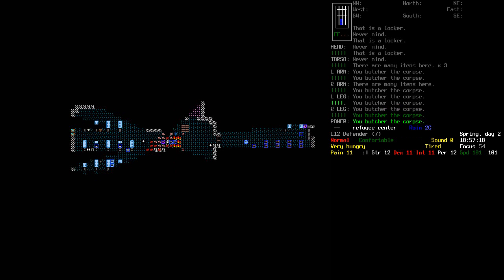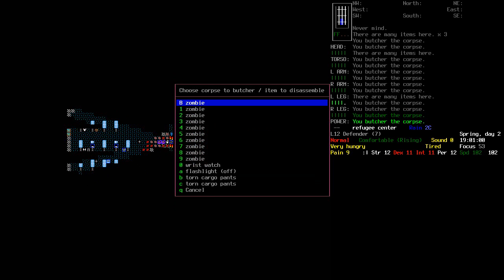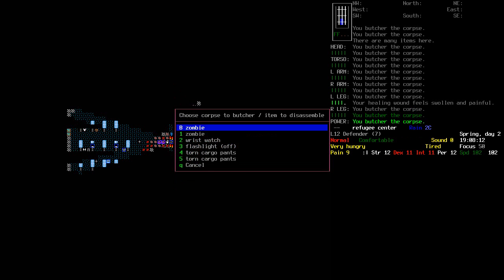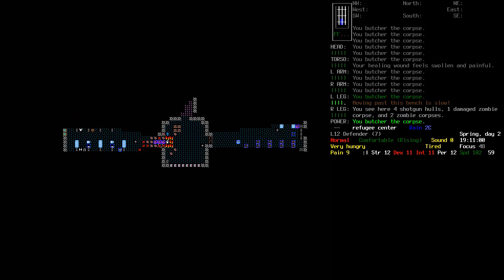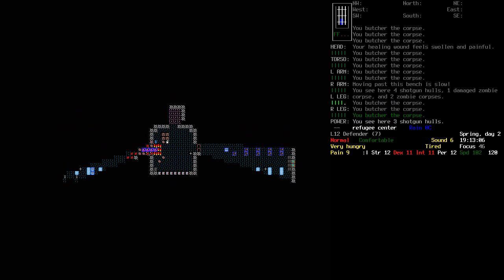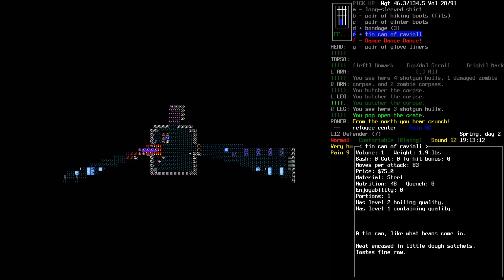Just noticed there's some crates out there I haven't opened. Wow. There's a lot of zombies. Okay, butcher, butcher, butcher. I got a wristwatch there. I think I already have one. I'll go through all this pile of crap later and figure out what I want. What have you got? Ooh, stuff.